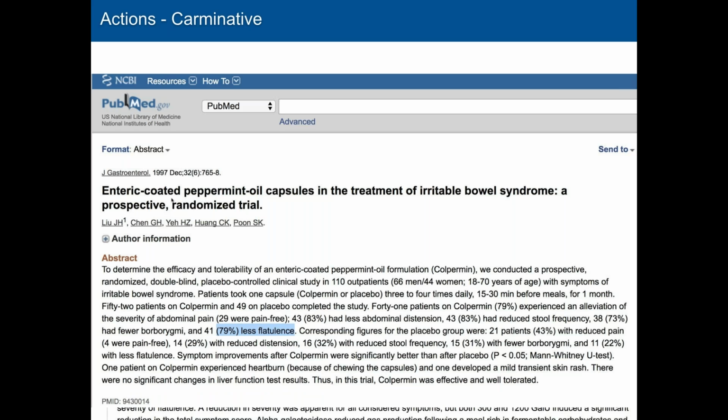And so here, I just grabbed a PubMed study. Here's peppermint oil capsules treating IBS. What they found was that people who took the peppermint oil capsules had less abdominal distension. It reduced the diarrhea. Borborygmi basically is that gurgling, bubbling noise in the gut, so the essential oil can help to reduce the gurgling and the bubbling sounds. It decreases pain as well. So overall, it had a positive effect.